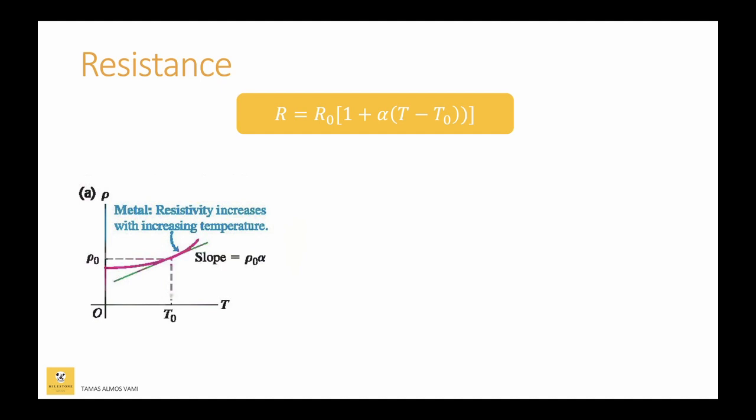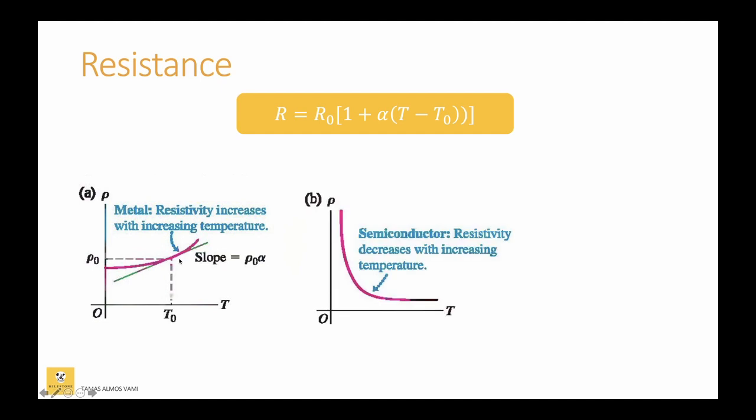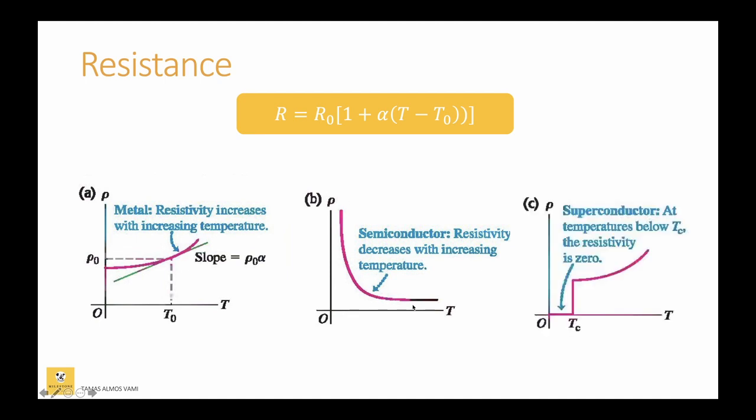So for the metals, we have a linear slope, almost linear slope. Then we have semiconductors, where the resistivity decreases, and then this linear slope goes up, slowly but up. And when we have the semiconductors, as the temperature increases, the resistivity decreases. And with the superconductors, as you decrease the temperature, there is a point below which resistivity is gone. Otherwise, they are like the metals.